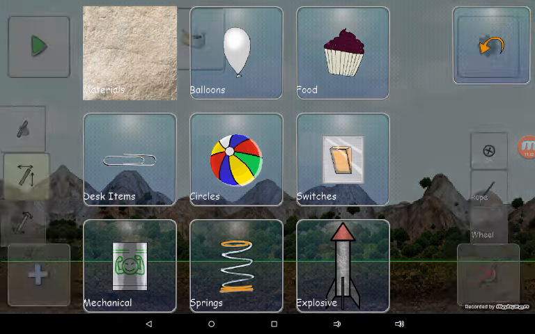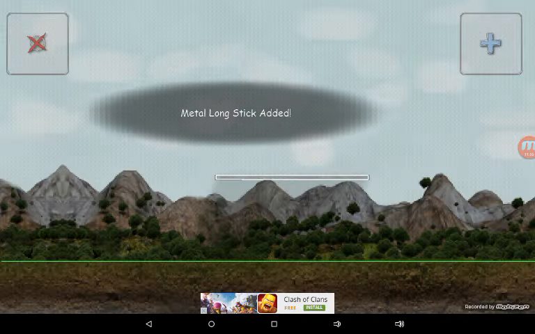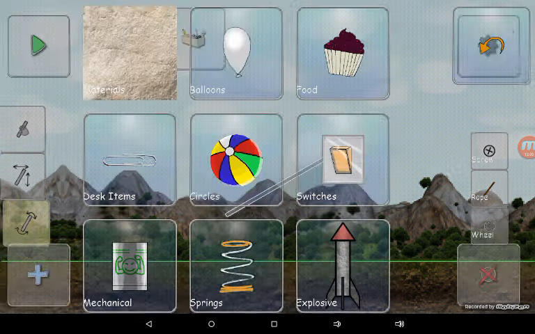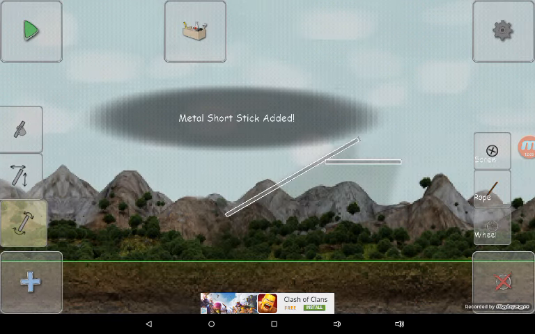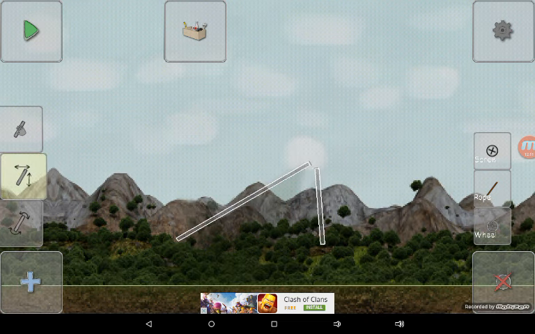Watch this. Oh my god. Extra large. Alright, watch this. Zoom. We're gonna make a ramp. Oh, yes. I'm gonna enlarge it. Take this baby around, like right here. This should be big enough, I think.